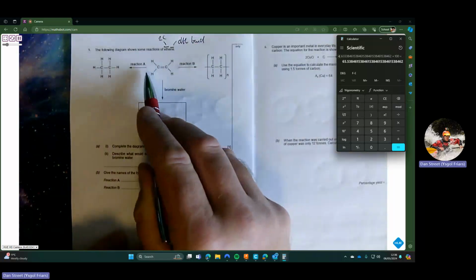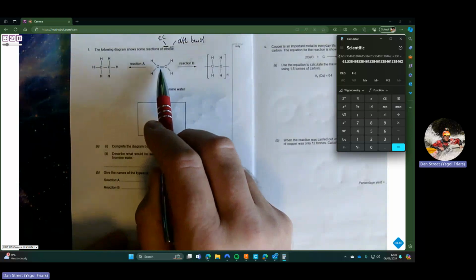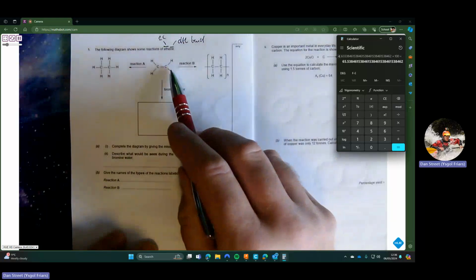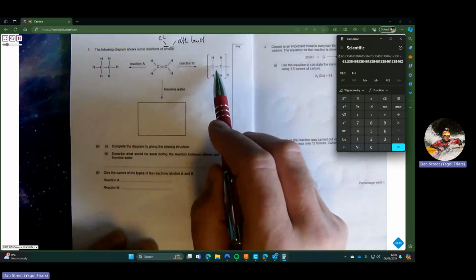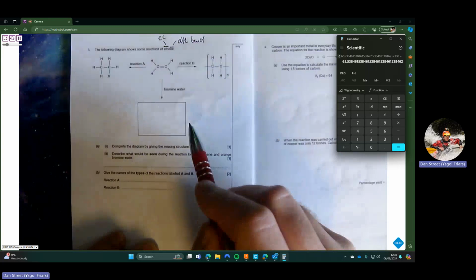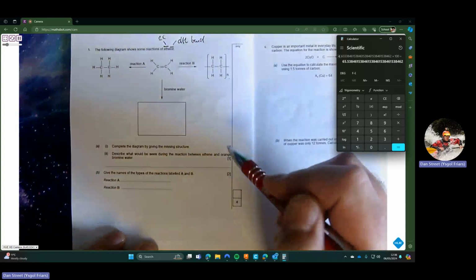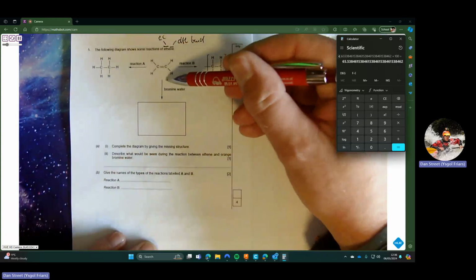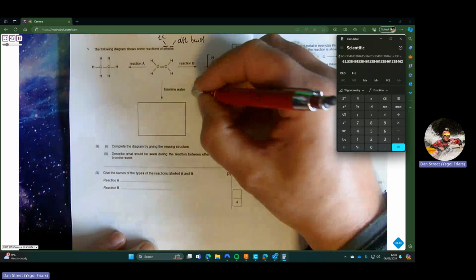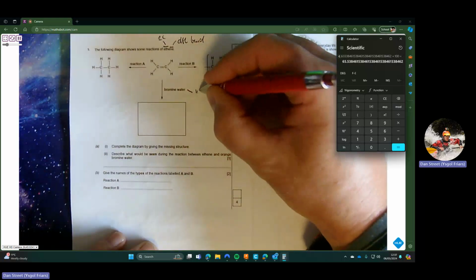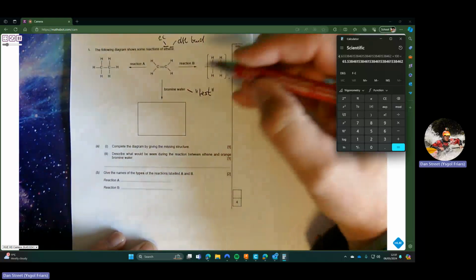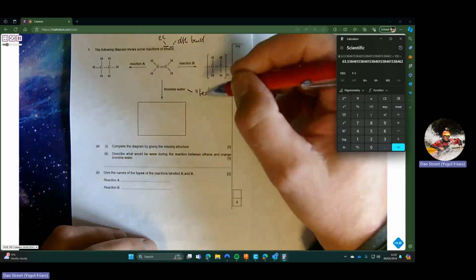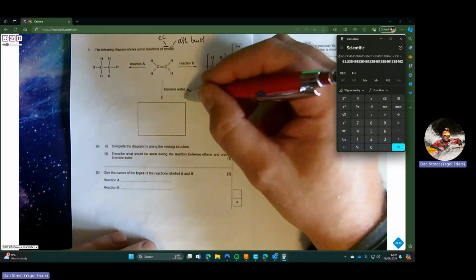And so we've got here reaction A, where the double bond disappears to be replaced by hydrogen. Then reaction B, which shows the polymerization of ethene. These square brackets with the bonds extending out beyond the square brackets, and the N there tells us that this is a polymerization reaction. And then coming down here, we've got the addition of bromine water, which is the classic test for ethene. So bromine water is a browny orange color, and when it reacts with a molecule with a double bond in it, that browny orange color decolorizes, it goes away.